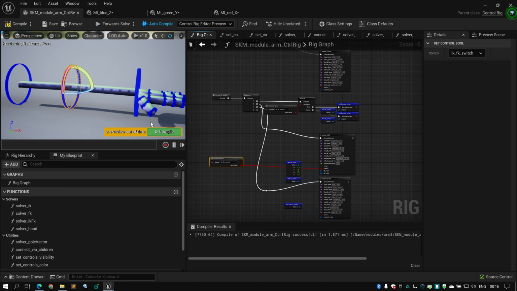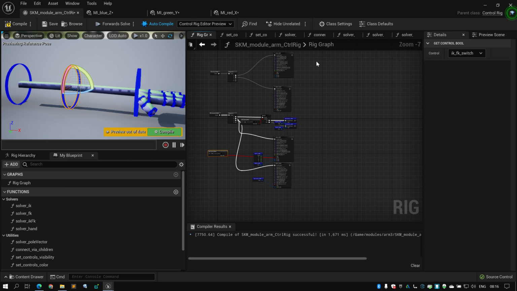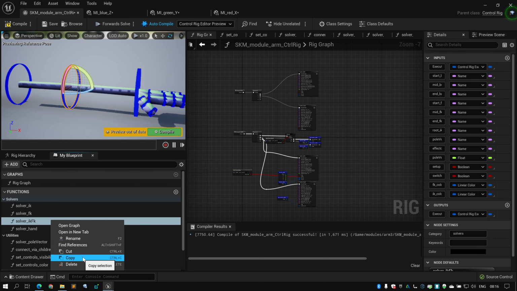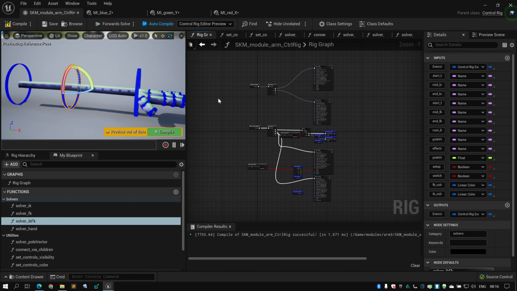If I have to do a leg instead of an arm, it would be pretty much the same. It would be just a matter of me saying, copy this solver IK into my leg module, and that would be it. And I'm hoping, as I mentioned already, that Unreal will eventually provide a way to expose this function in a more generic asset, so you can read this function from everywhere in any control rig.